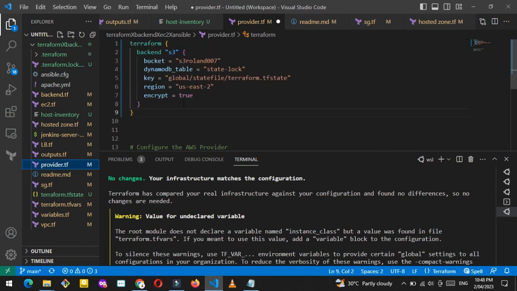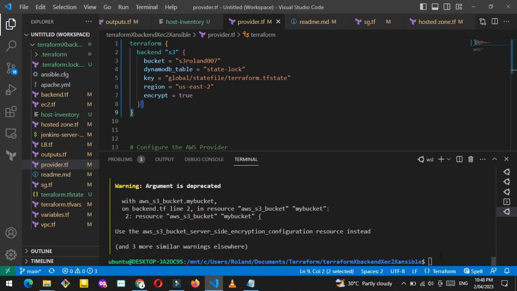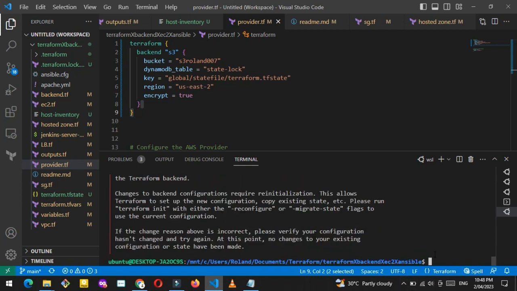I've uncommented this. Anytime you uncomment a block of code, you should save it so that VS Code can recognize that it has been changed. You just use Ctrl S. That's what I've been clicking since. Anytime I make a change, I use Ctrl S. Once I save it, VS Code recognizes that a change has been made. I think it did not recognize the change, so let me run it again. I want it to recognize the change. Okay, yeah, it has recognized it now.